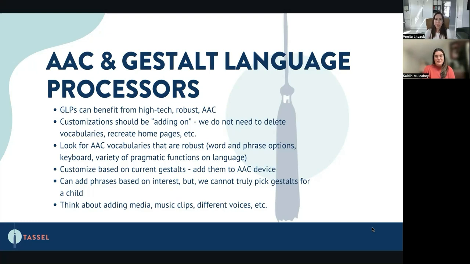Such a good point, because the same thing was ingrained in me too. And that's where I think I struggle sometimes. But anybody who's listening to this, just know it's not black and white. We really have to listen to the client. And yes, of course, you want to give the client as much exposure to their AAC system as possible. But also, we need to respect their wishes and what they want to do.